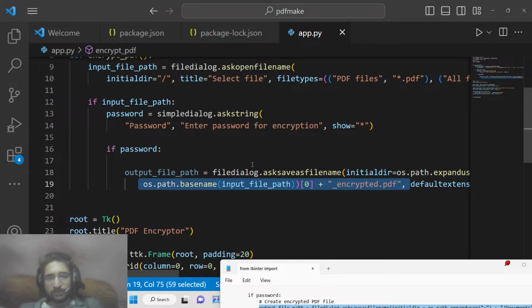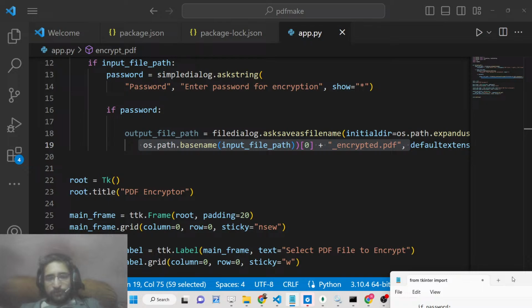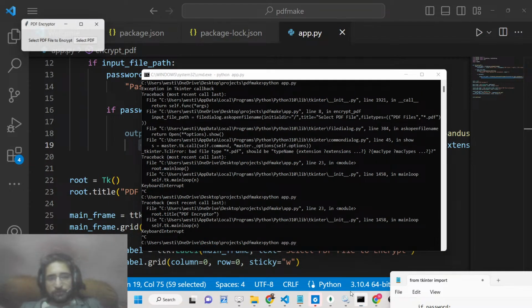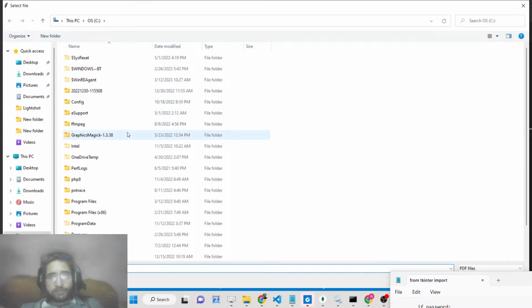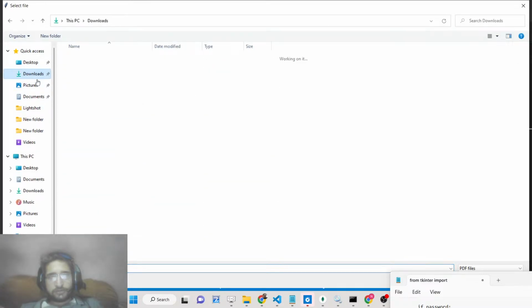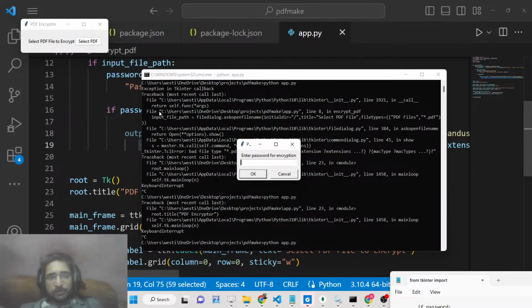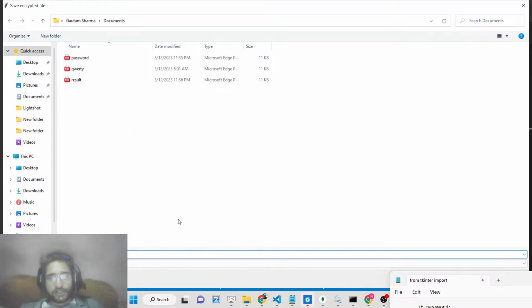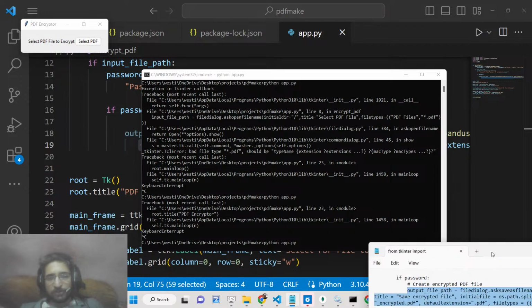You will see that. So if you just refresh this application, guys, if you select your PDF document, then it will show you this password prompt where you can enter the password, and then it will show this directory. So here you can enter the output file name. If you click save, nothing happens.